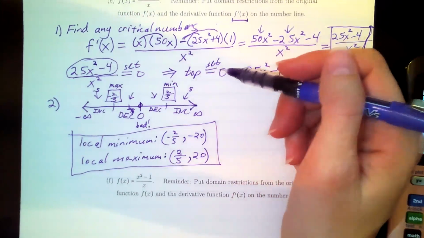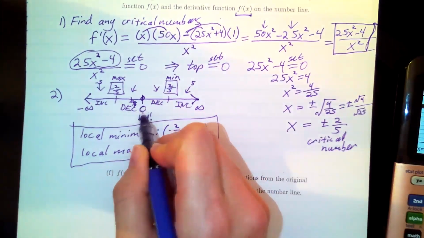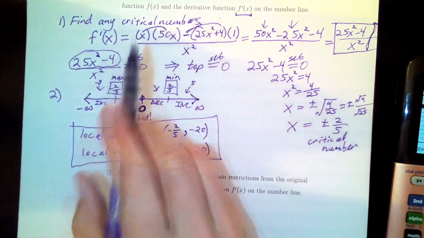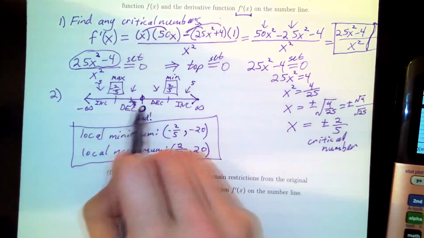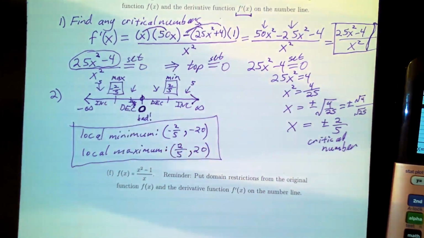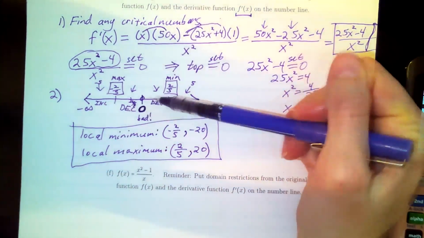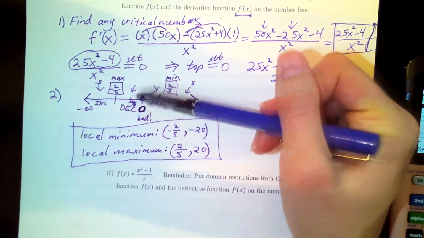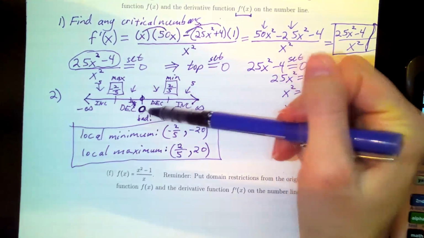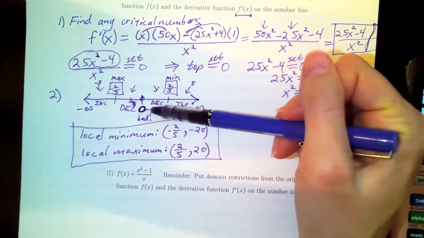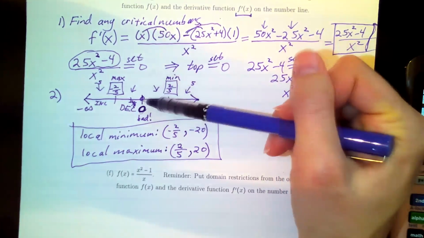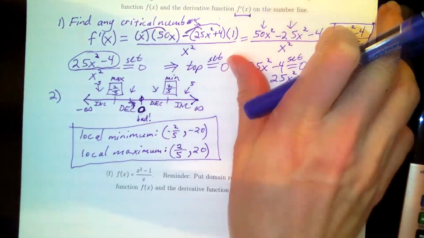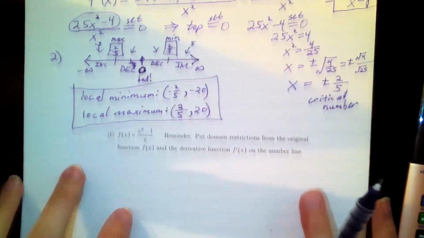Now, as a side note, I do want to mention that x equals 0, we mentioned it was bad. It could never be a max or a min. So it doesn't matter what was happening on either side of 0, because 0 is never going to be anything regardless. So this could have been decreasing, increasing, or increasing, decreasing, or increasing, increasing. We do not care what is happening on the left and right of 0, because 0 is not allowed, or it can't be a local extrema. So don't read into checking out whether we have a change in anything here, because 0 is a domain restriction. It's never going to actually be a local max or min.